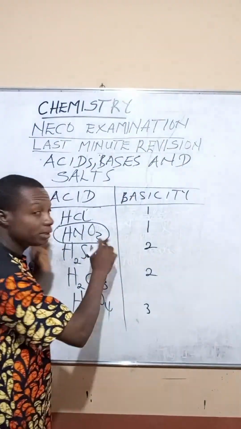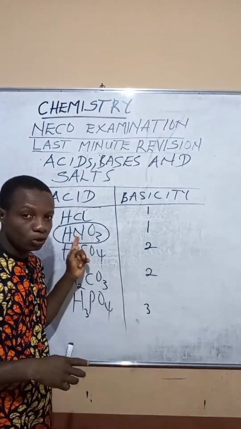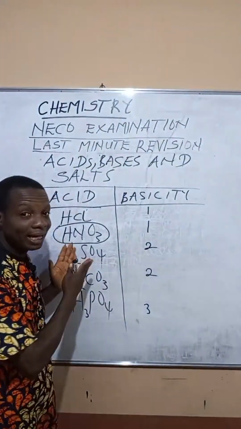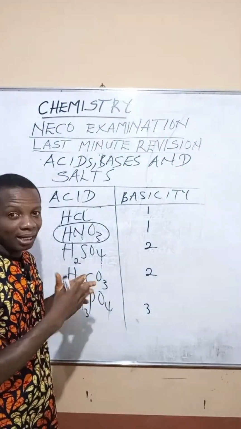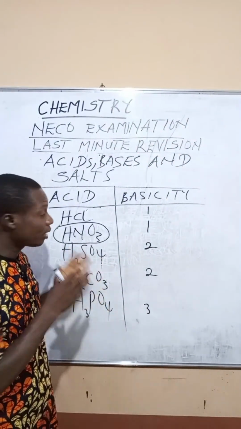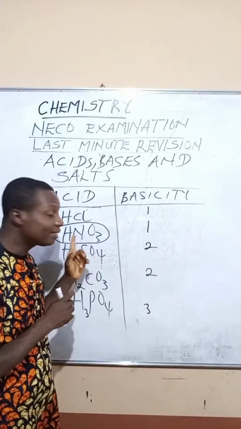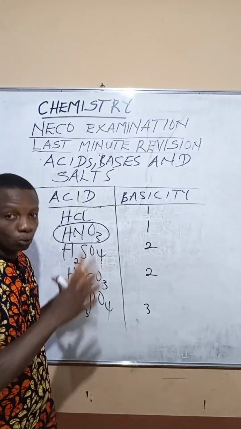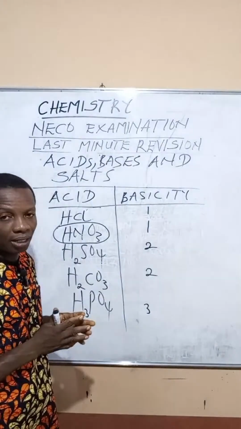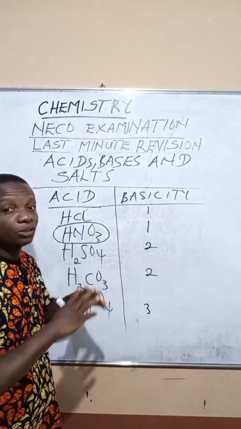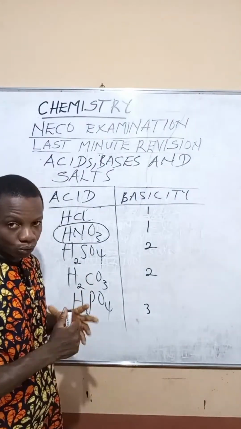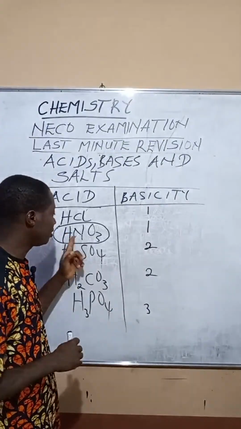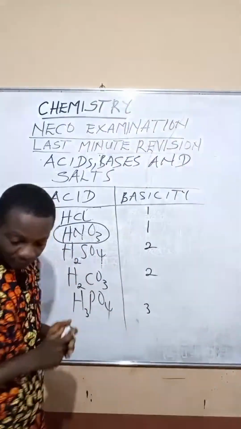An all glass apparatus means every point where this acid must touch must be glass. The reason is that the acid is very corrosive. So when you use a vessel made of any other material apart from glass to produce this acid, the acid will destroy it, since it is very corrosive. It will cause serious damage to the material of that vessel. That is why an all glass apparatus is used in the production of trioxonitrate(V) acid. Please don't forget, this is very important.